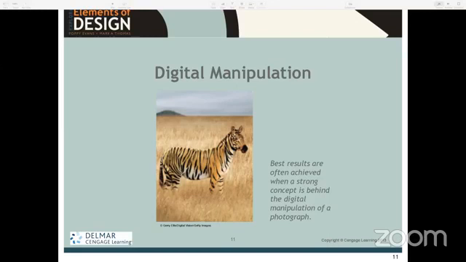But it's so clean. It looks like this animal could possibly live in existence. So when you are doing digital manipulation, try and make sure you always step back and look at it and say, "Does this look like this could be real?" And then make sure you have a point to this. So the Minnesota Zoo did this to cause a reaction, to say, "Oh, there's something not right about this," and really pull you in. So I thought that was a clever way to use that technique.